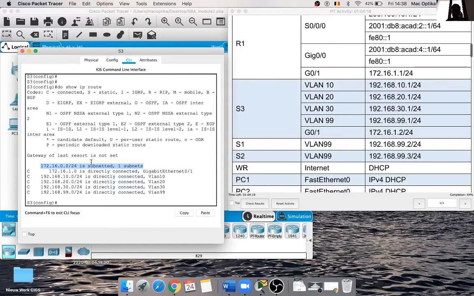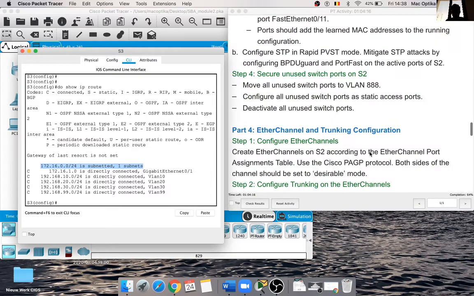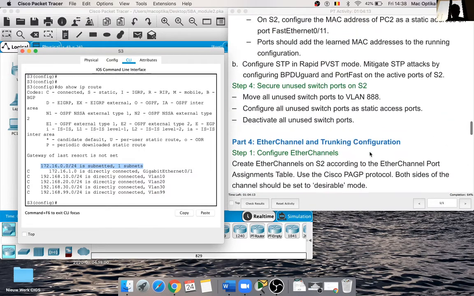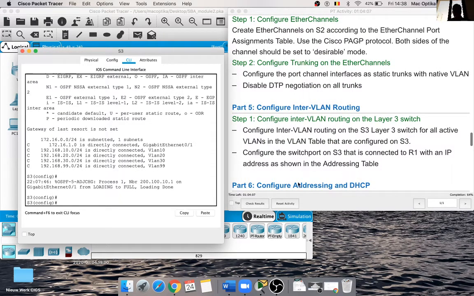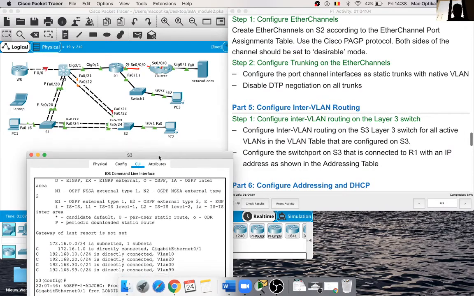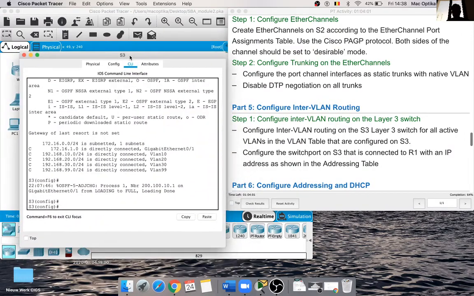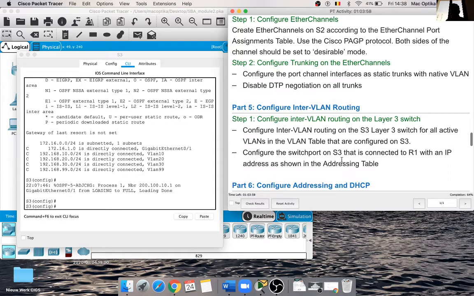Okay, perfect. We go down. Configure the inter-VLAN routing. Okay, it's perfect. Configure the switch S3 that is connected to R1 with an IP address as shown in the addressing table. We did it as well. Okay, so I think we finished with this part.